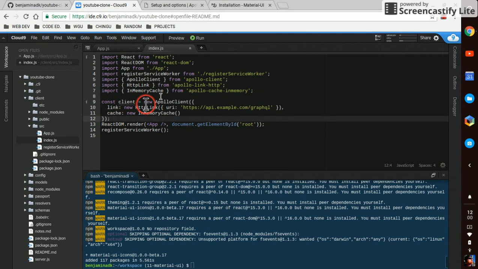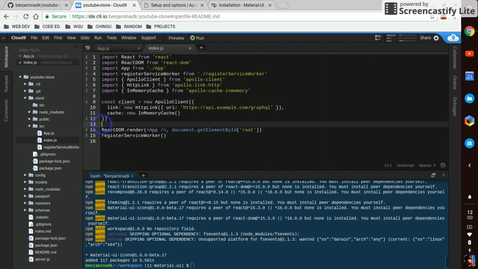So let's see here. We've got the Apollo client we're calling here with a link, and we're creating a new HTTP link. And this is our GraphQL endpoint.